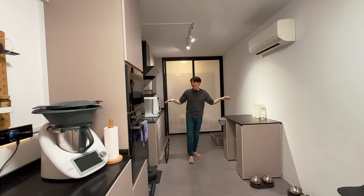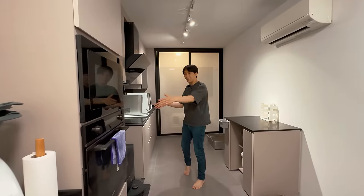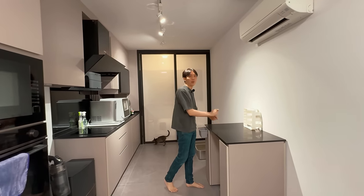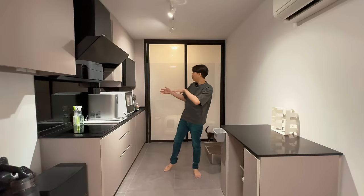We used to have a movable island parked here and had to evacuate it just to fit the robot vacuum — we didn't plan the space properly. This area is a prep area where we chop vegetables and prepare food for our cats. All our cat food is stored here too.